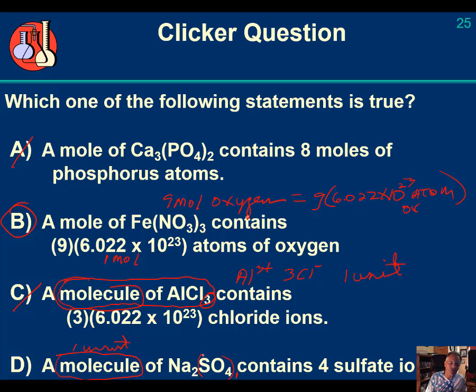And keep in mind, you do not use parentheses around polyatomic ions unless you have more than 1 of them. Okay, so it would not be appropriate to put parentheses and a 1 out here. You just write it as sodium sulfate the way that it was written. Well, I better erase that or I will confuse some people. So you don't have 4 sulfate ions, you just have 1 sulfate 2- ion.